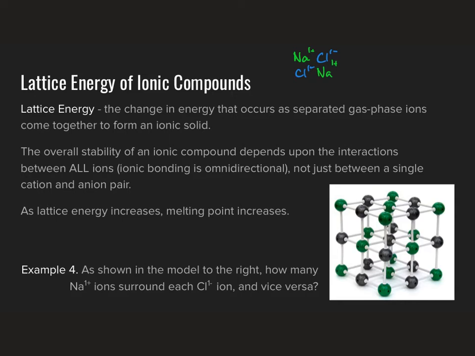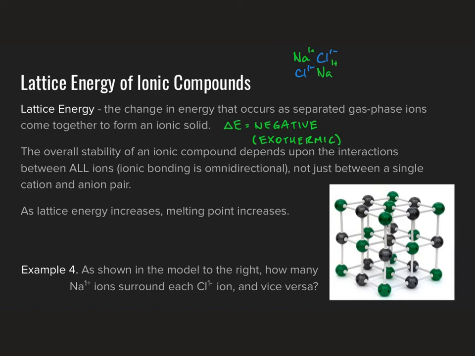Now, one thing I want you to understand here, guys, is that this is defined as a change in energy. And if we take separated gas phase ions and bring them closer together, those ions are going to attract one another, which means they're going to be forming a lower potential energy state. And as such, the change in potential energy that's occurring to those particles as they come together must be a negative value. So when we're looking at lattice energy calculations, the value of the energy change is always going to be a negative value, which implies essentially this process is an exothermic process.